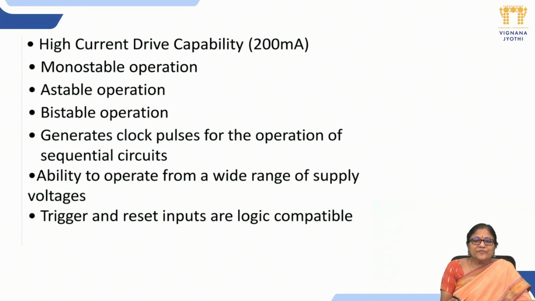Suppose the output of the 555 timer is high, then for the load connected from pin 3 to ground, we can source the current. But if the situation is reversed, for example if the 555 timer output is low, then the load should be connected between output and the power supply. Then current will sink from the load into the IC, and it is known as sinking current. So it provides 200 milliamps of current, either sourcing or sinking.